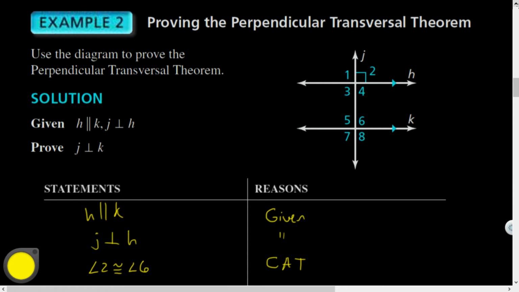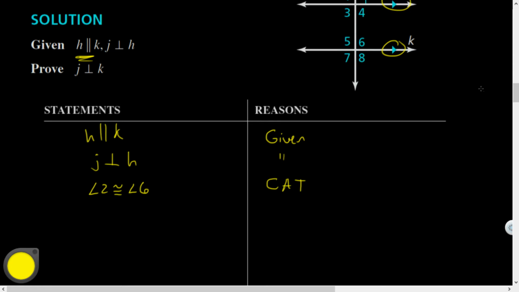All right, that's the theorem, not the converse, because I already knew the lines were parallel, right? That was given. And now I'm making a statement about the angles, so that's why I used the theorem. If I was going the other way around, if I was proving lines parallel, given the fact that the angles were congruent, then this would have been the converse. All right, very good. Okay, so those are congruent.